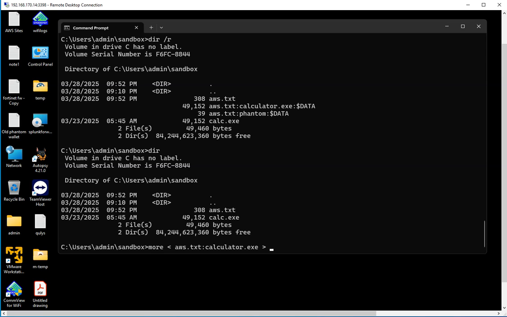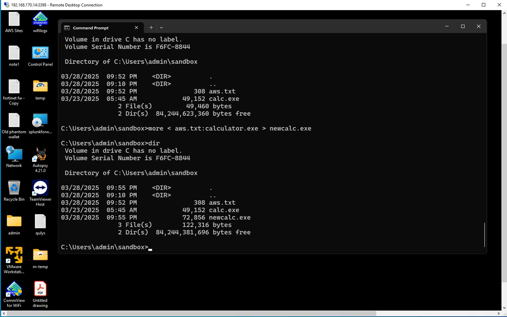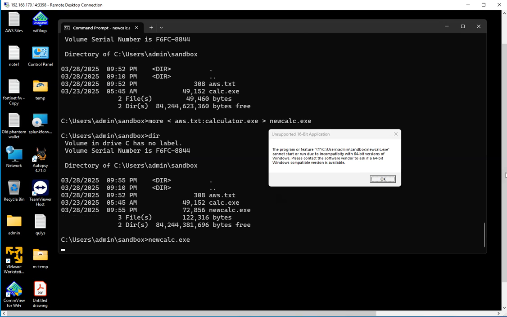So in this case, we can say new calc.exe, and that should create a file called new calc.exe. And if we do new calc.exe, that should open calculator.